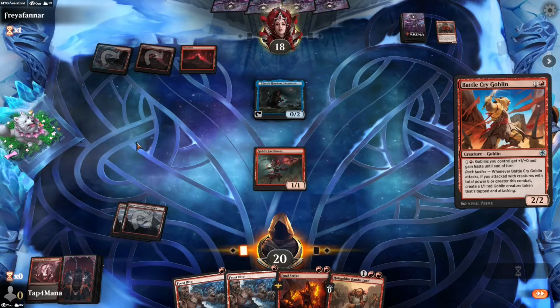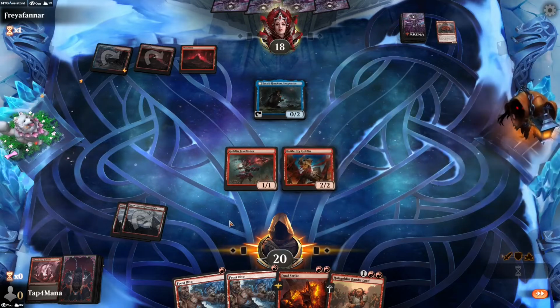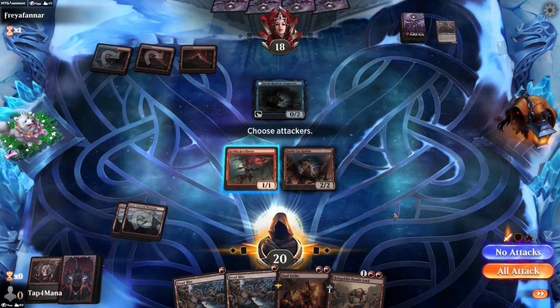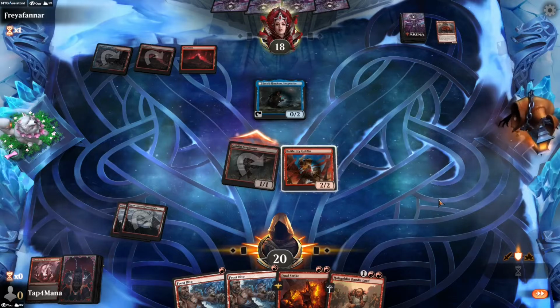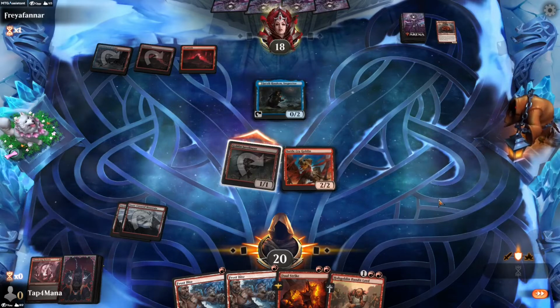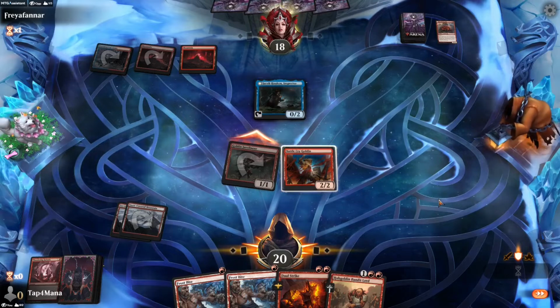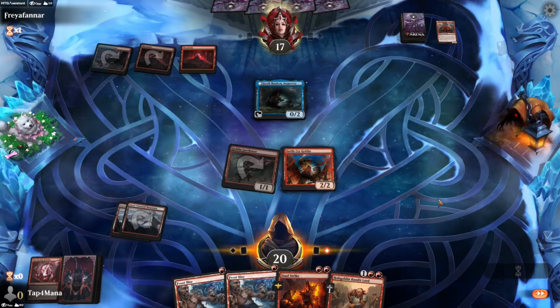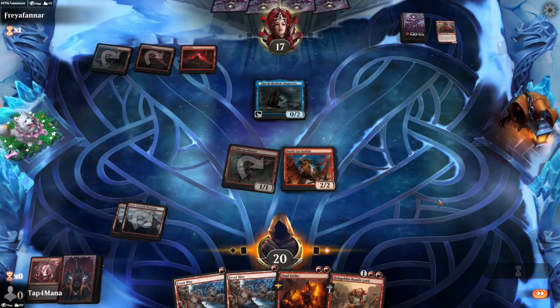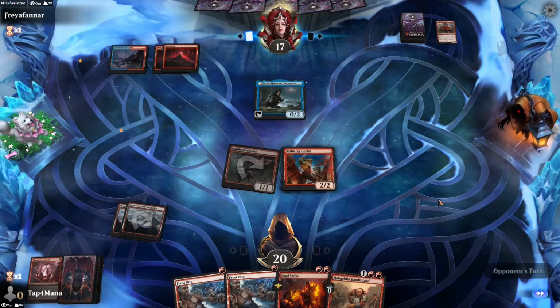Let's see what our opponent does. He's taking his sweet time, but let's see what our opponent does. He's reading the card. That's bad for us because he could actually have blocked it if he didn't read it, but I guess our opponent never saw goblins.